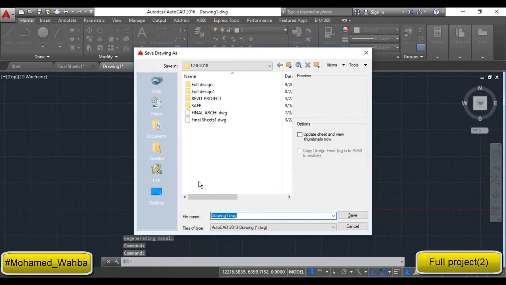I will save this file as a grid beam. Here in my file.